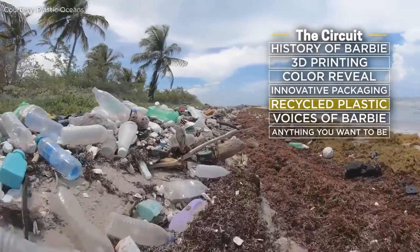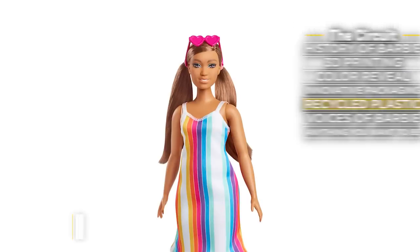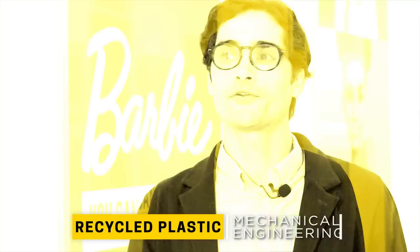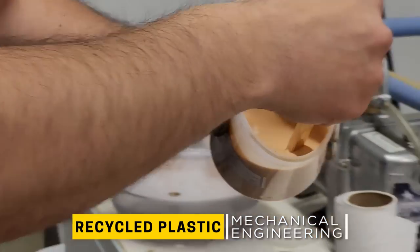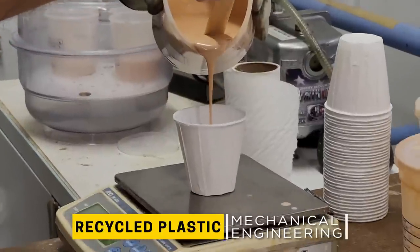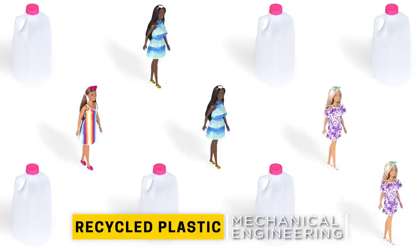Mechanical engineers were the key to turning recycled plastic collected from Yucatan, Mexico into an eco-friendlier Barbie doll. Another part of making the doll recyclable is it had to use only one single material to do the whole thing. Right now in production, the regular doll uses like four or five different plastics in it. And that material, they're recycled from milk jugs. It's weaker than the regular plastic we use in production. So we had to really beef everything up and just re-engineer the connectors.